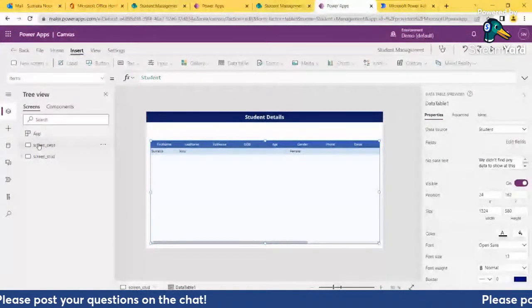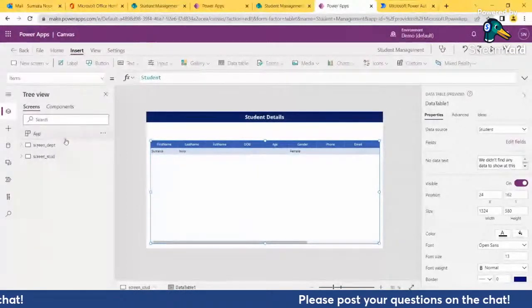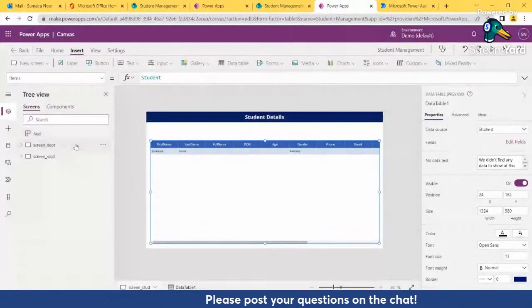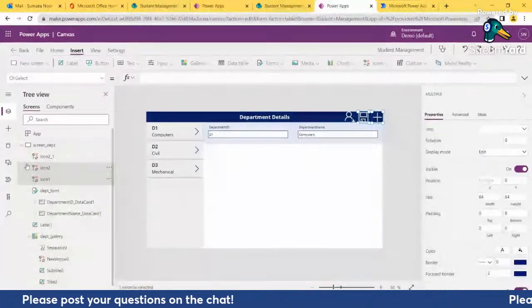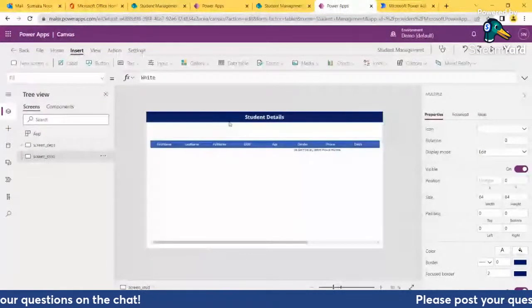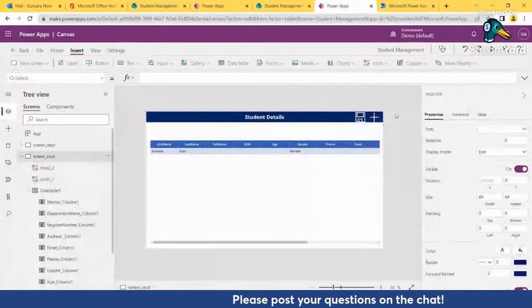We have to add the filter function as well here, but before that I'll add the CRUD operations form. So I'll copy the icons from the previous screen and paste them in this screen.